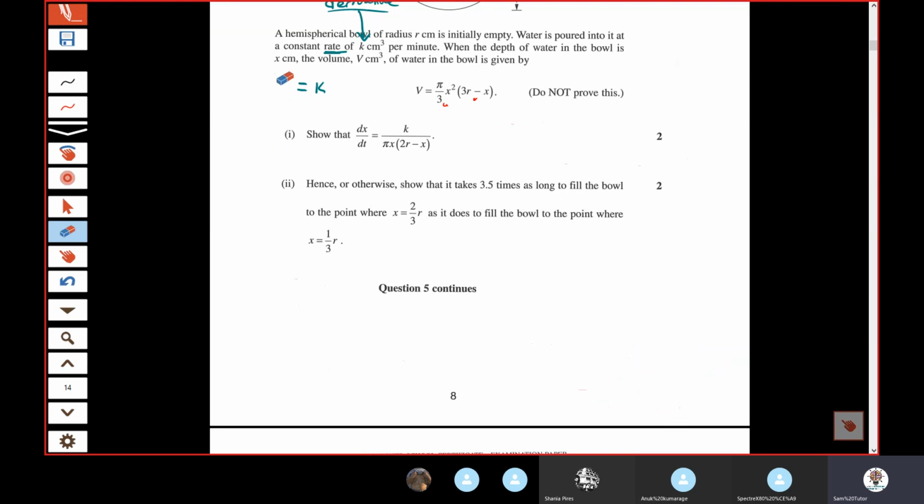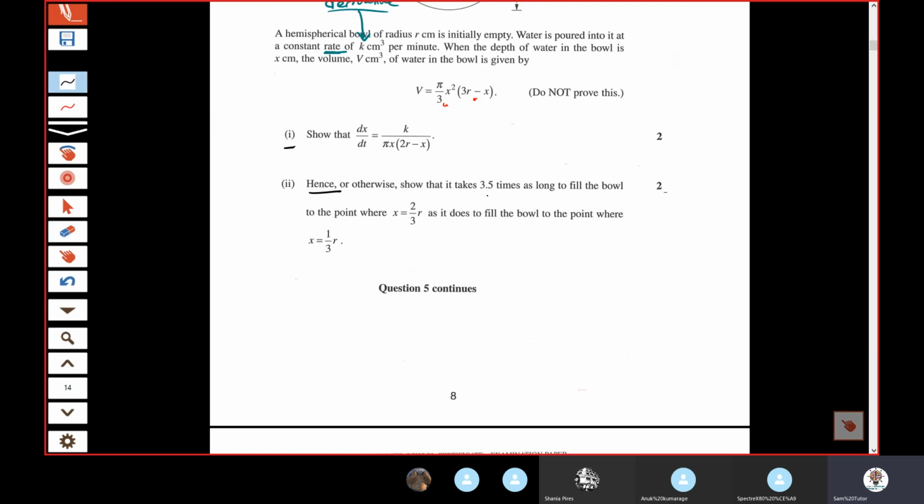Next one. Hence, which means even if you couldn't do part i, you can still get 2 marks. Get used to that. I know a lot of the Year 12s, just before their trials, were still not used to that. So start getting used to that now rather than next year.